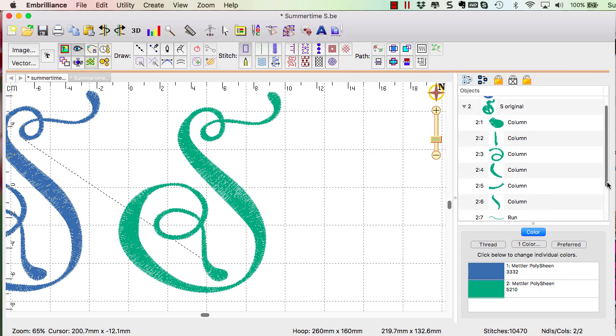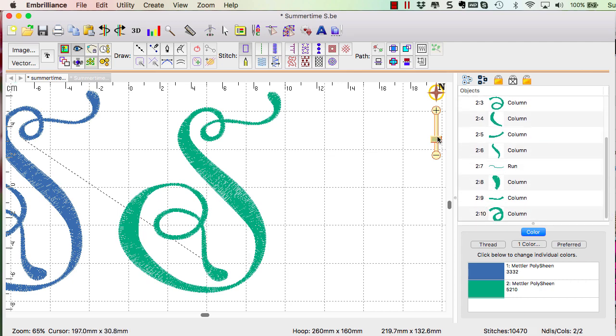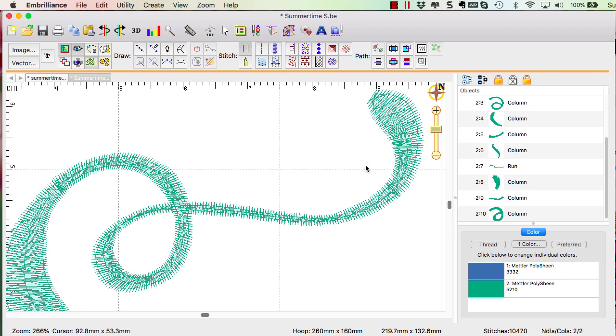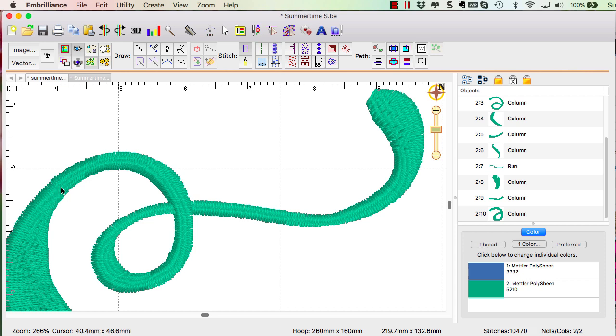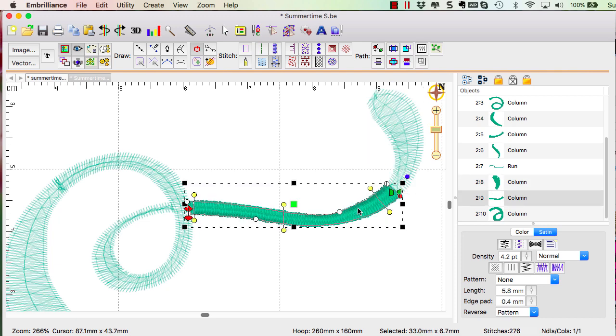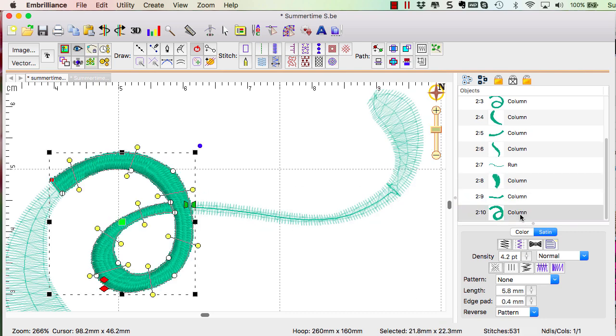The other thing I wanted to pay attention to, and we can zoom in to see the top part of our S. When I was stitching this area, let's put the 3D on, we can see that I have it stitching this loop to give the illusion that it is on top of the swoop behind it. That is done by setting this object and this object to stitch in order. If we look at our stitching order, here's this object, then it stitches this object, and then it stitches this loop on top of it.